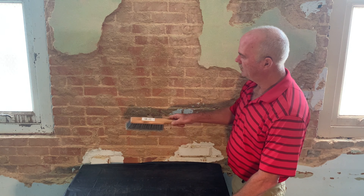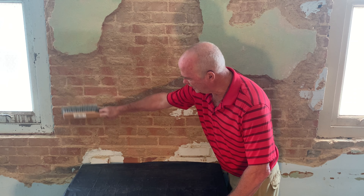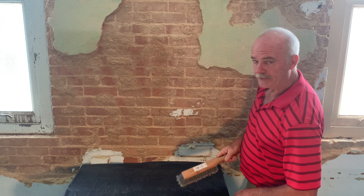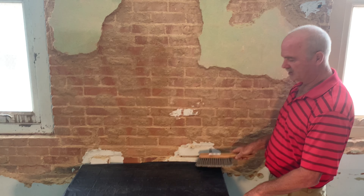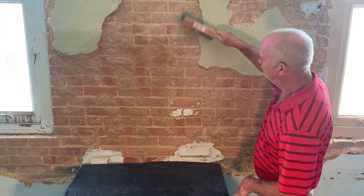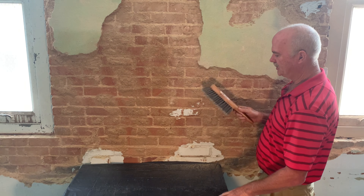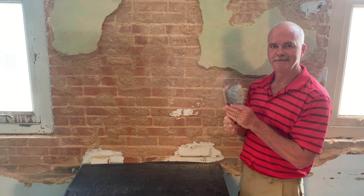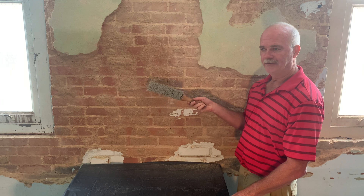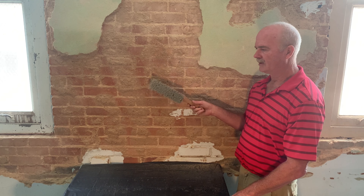We're going to brush the treated side first — little to no dust coming down on our black plastic, and our brush is picking up very little dust. Now moving to the untreated side, we're getting a lot of dust off this side. We picked up a lot of material. As you can see, a lot of dust coming off this wall. So the Interior Masonry Dust Proofer did a really good job. It's a good breathable, silicone-based product that can definitely help on interior dust problems.